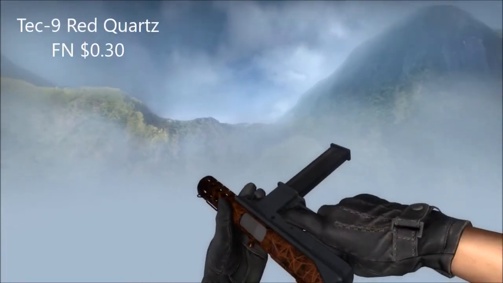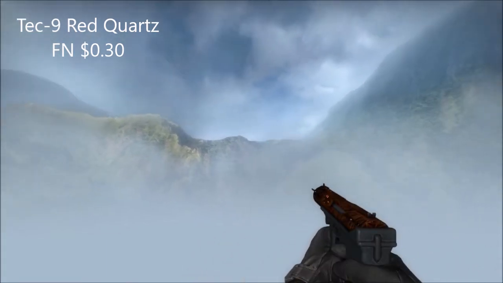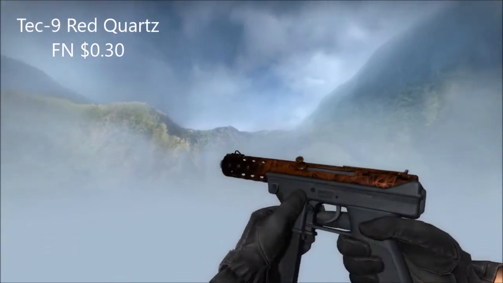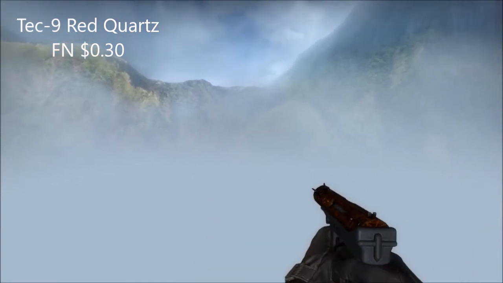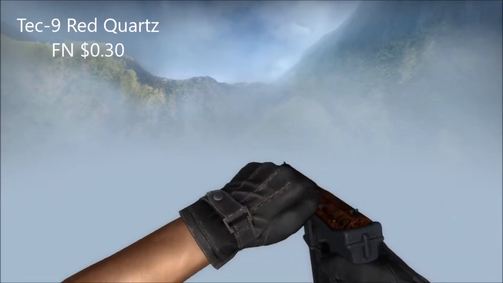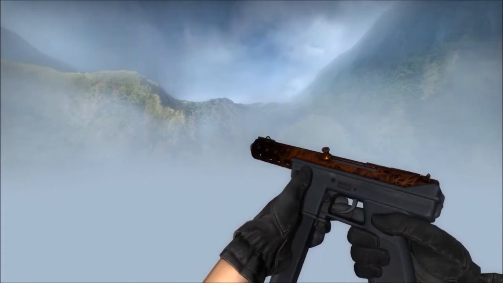Next up we have the Tec-9 Red Quartz. You can grab this for 30 cents, and it is in factory new condition. So you can go for a lower one. I don't think that wear really matters that much for this gun. There's not much to it. The top has a design and the bottom is kind of the same. But I kind of like this simple design. I think it looks really nice.